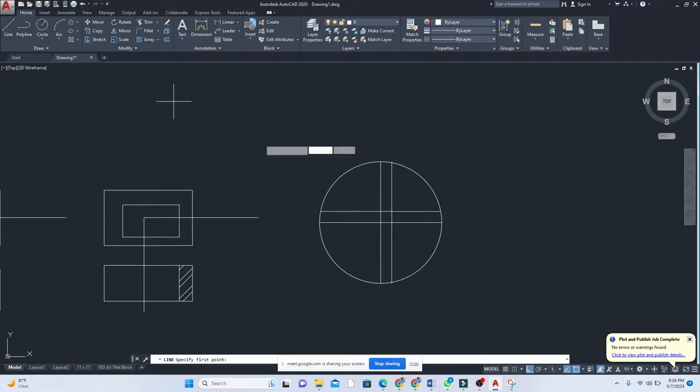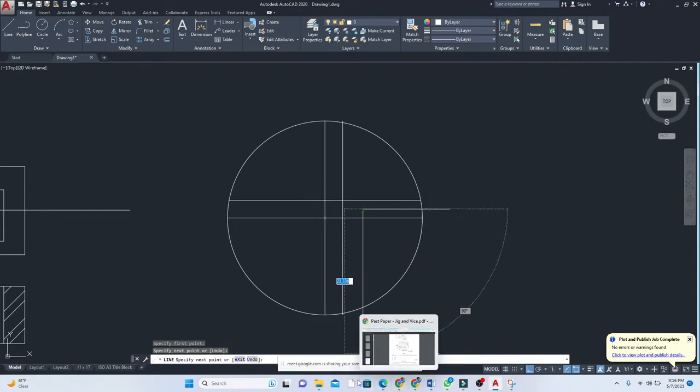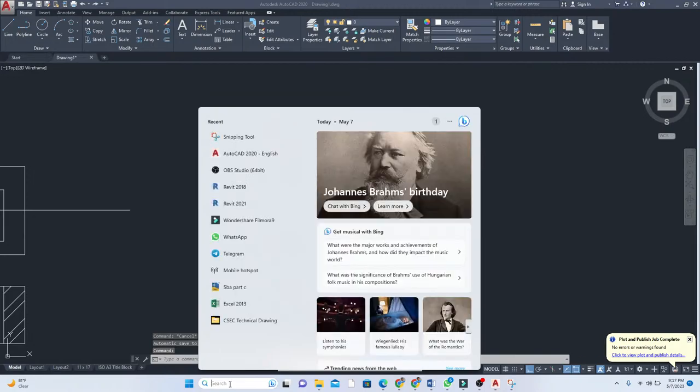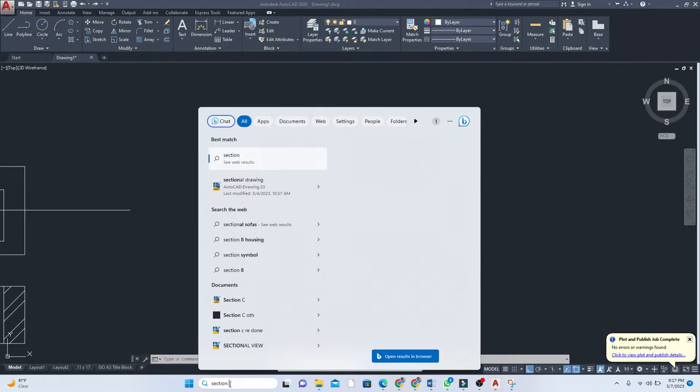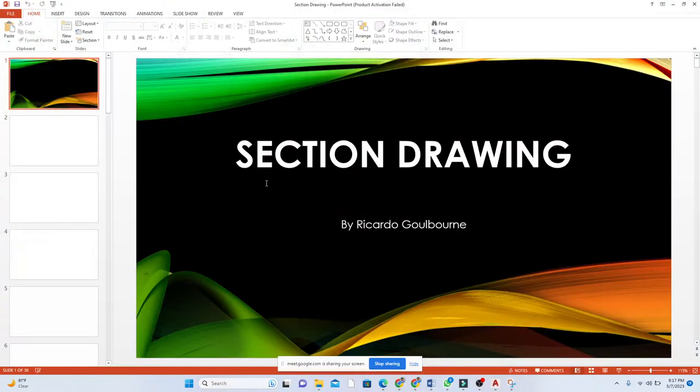So for example, you'll have where your section line starts here, and it runs along here until it gets to the center, like this, or it gets to this point here. And then all of a sudden, it starts to take a circular path. For example, let me get another circle inside of here. Maybe I can explain it better here.